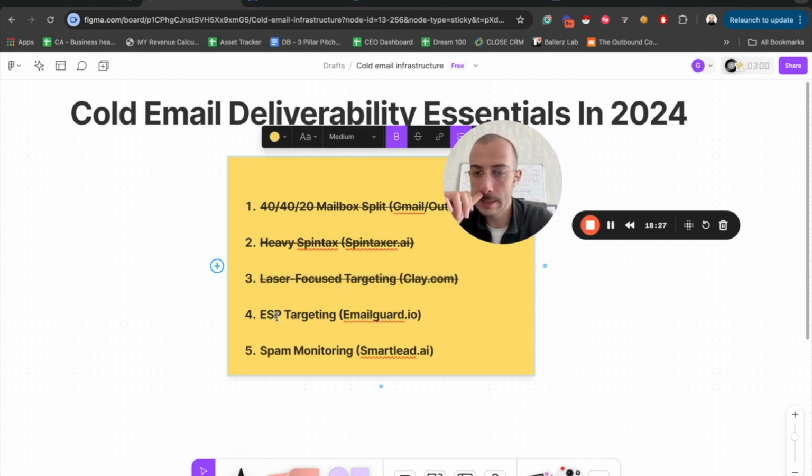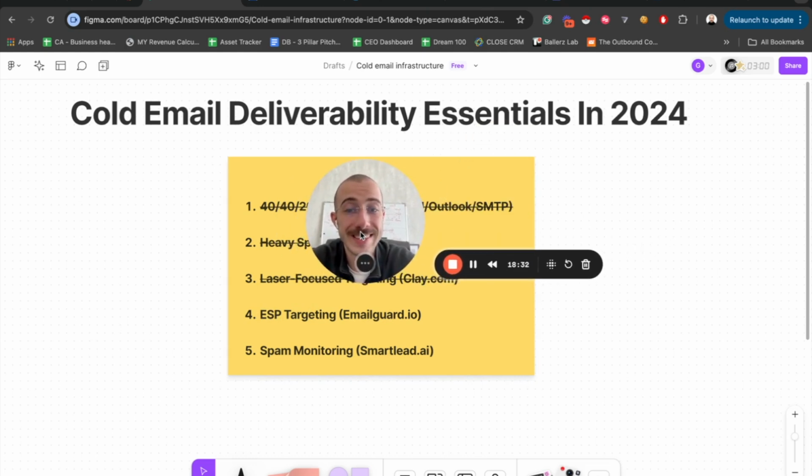Now, one more thing is ESP targeting. ESP stands for email service provider. The reason I'm talking about this is that at the time of recording this video, Outlook is going nuts. No matter what email you send to Outlook, it will land in spam. Even some personal emails or regular non-cold emails are landing in spam with Outlook.